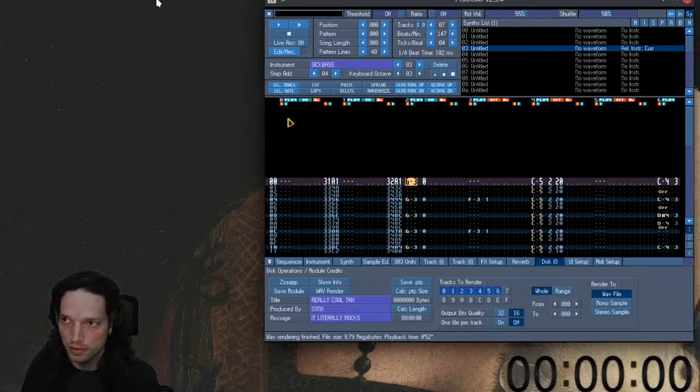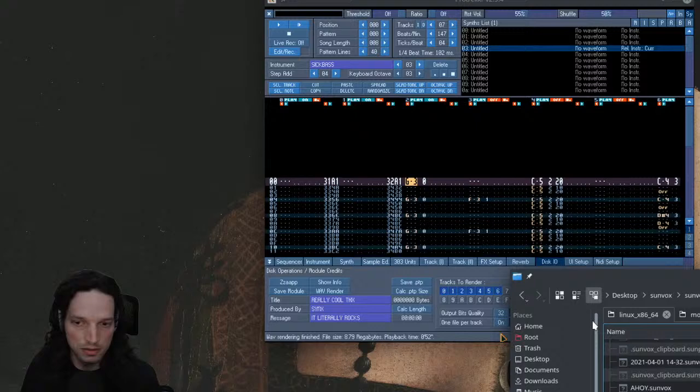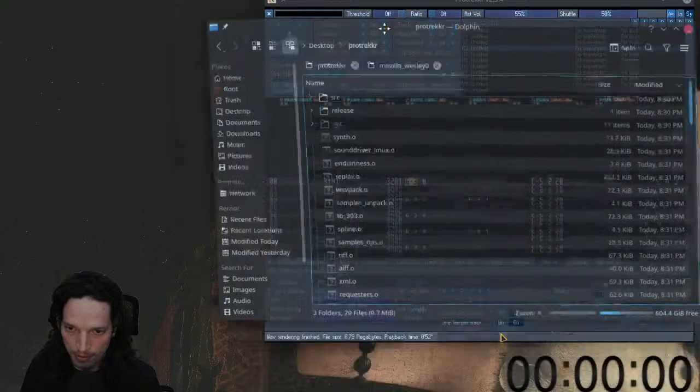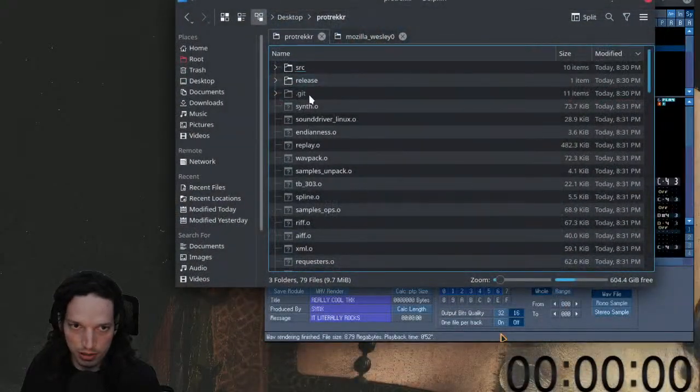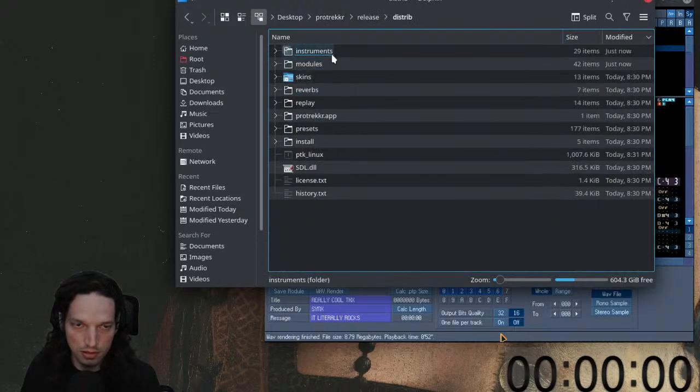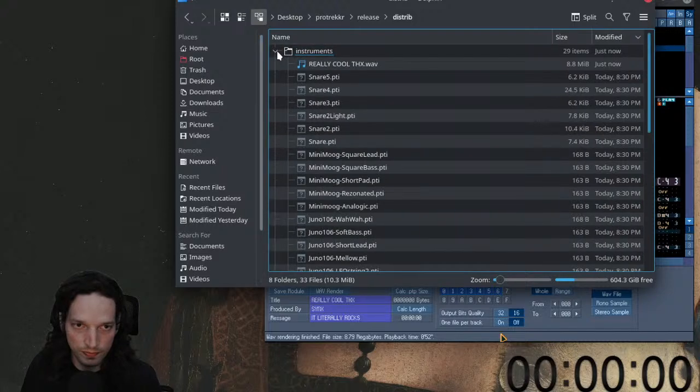Cool. So then we could go into, I believe, somewhere in this Pro Tracker folder under release distrib. I don't know.